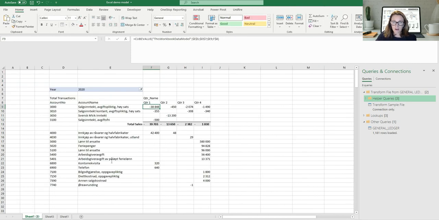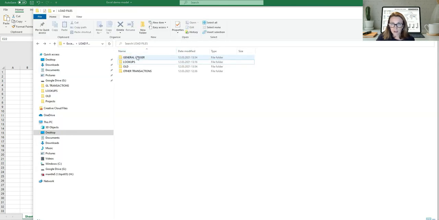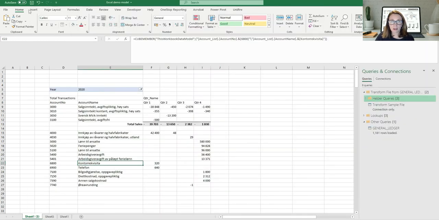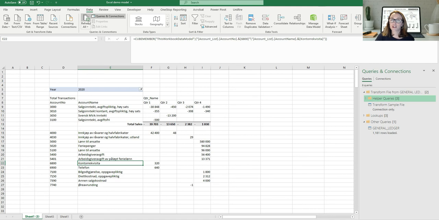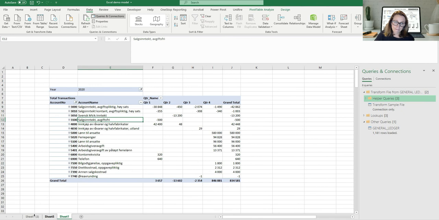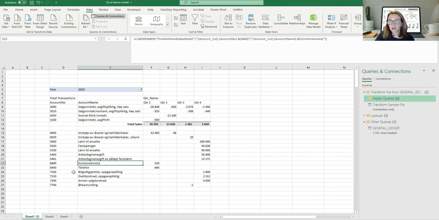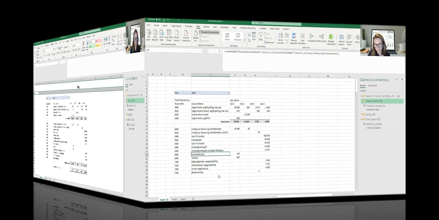So you can make some really nice and intuitive reports that, when you update your source data in these files here, say for example you download your 2020 transactions and refresh them, or do whatever you do in those folders, when you come here and click refresh data, everything will refresh. Your pivot tables will refresh, your cube formulas will refresh. So you can make yourself a set of analytical models that all you need to do is just come and refresh them.